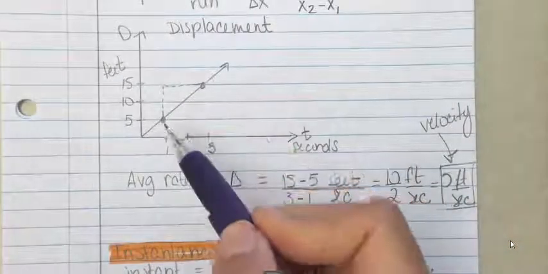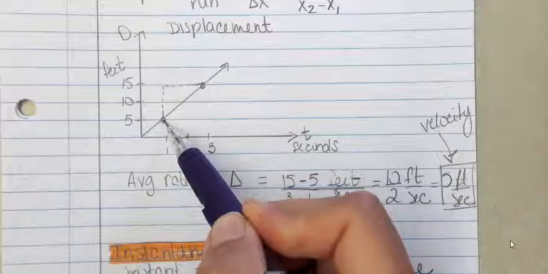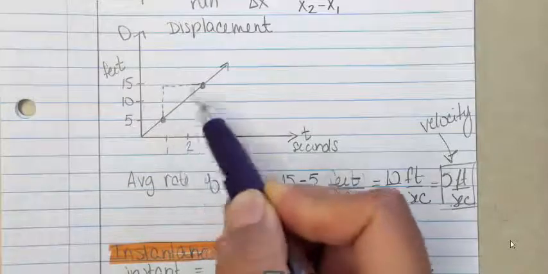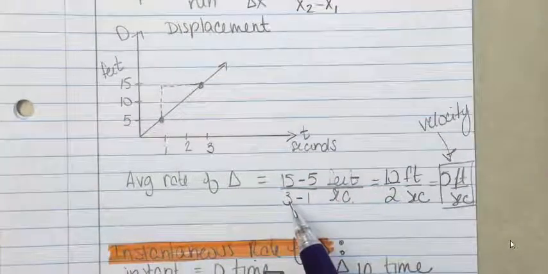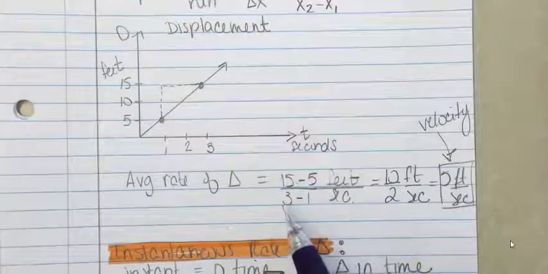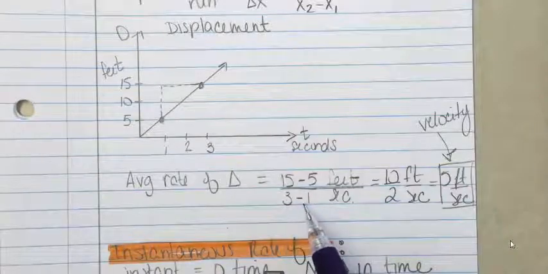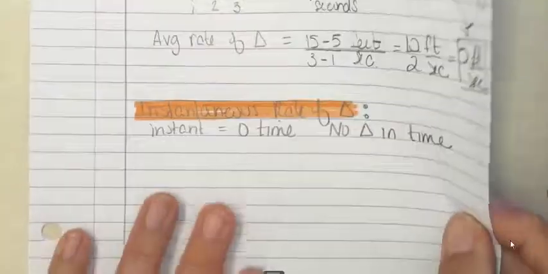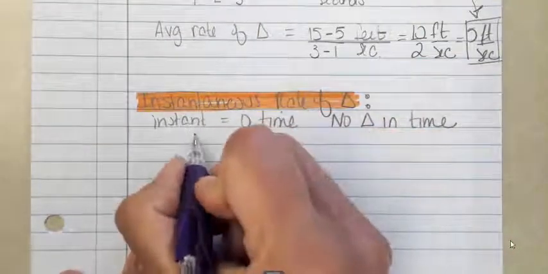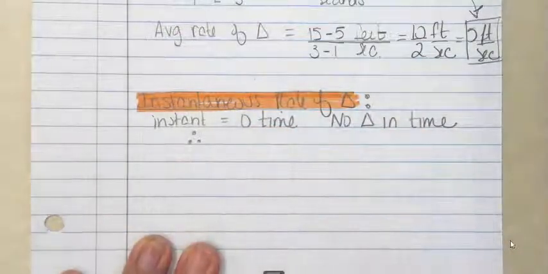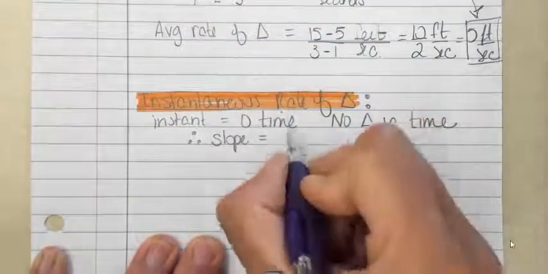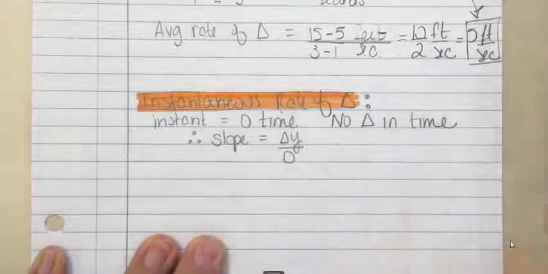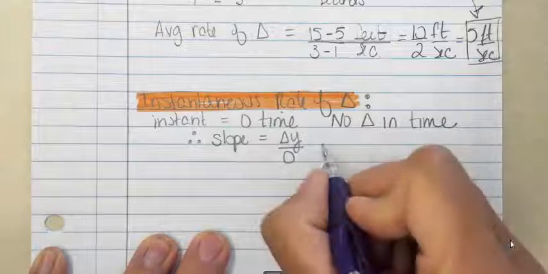So back to this, it would just be like if I was trying to figure out the instantaneous rate of change at 1 second, right? There'd be no change in time. I'd have nothing to compare it with, right? So basically you're dividing how far you've gone by 0 seconds. Well, that's impossible. How the heck do we do that? If we use the slope formula, your slope is going to equal some change in y over 0, right? And this is undefined.